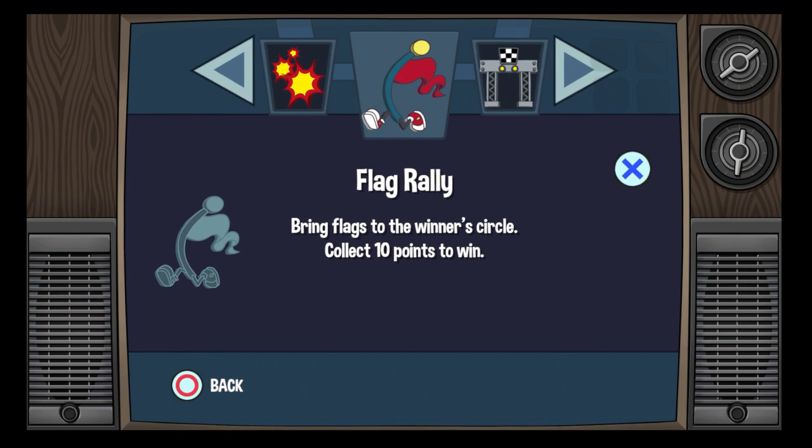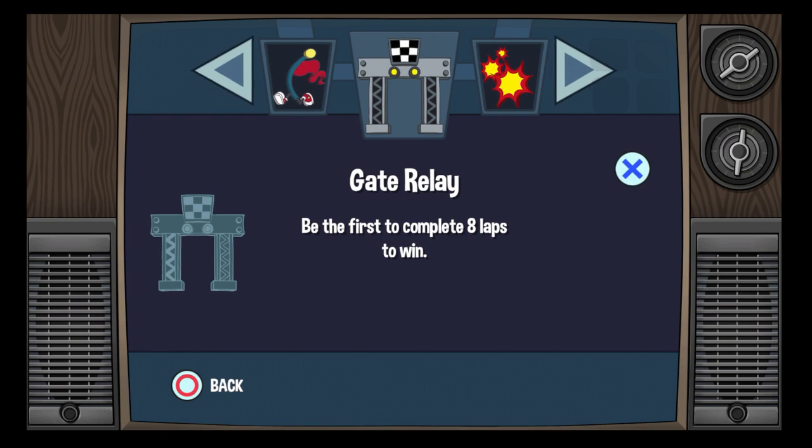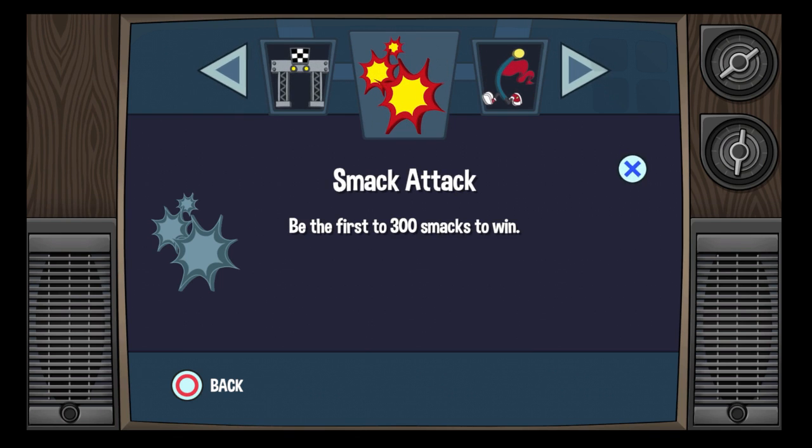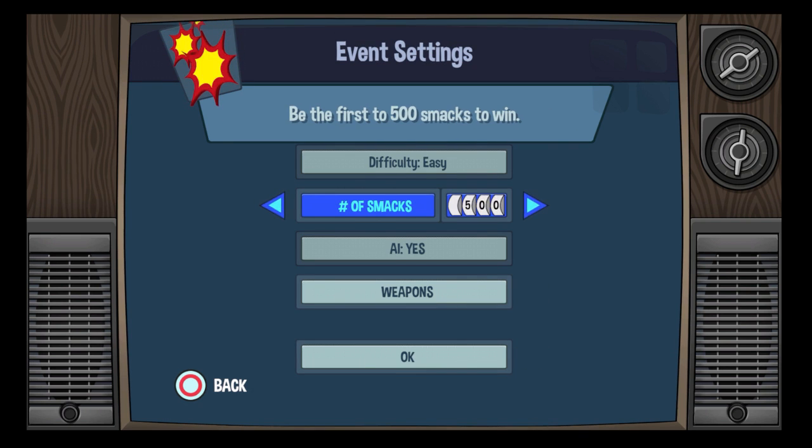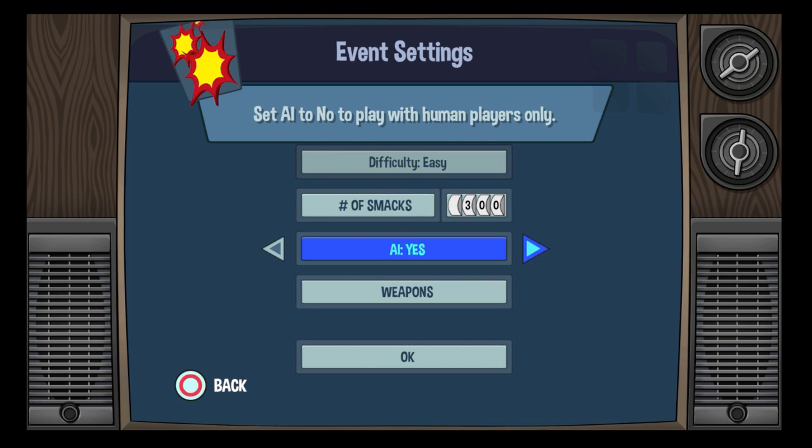There are 3 game modes: Flag Rally, which is like a capture the flag mode; Gate Relay, which is like a race mode, and is my least favourite one; and Smack Attack, which is my favourite game mode. It's like a sort of deathmatch game. There's a lot of customization you can do. For example, here you can change the number of smacks and the weapons available.